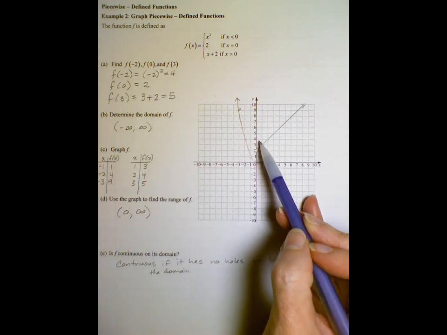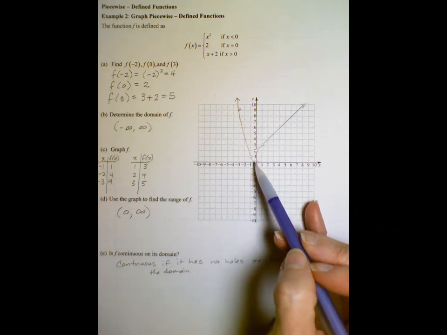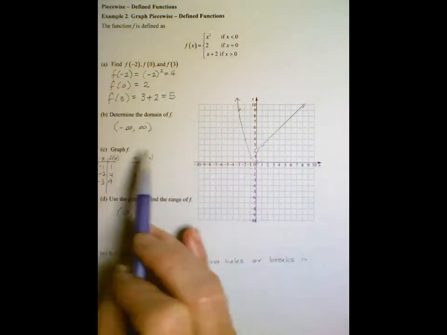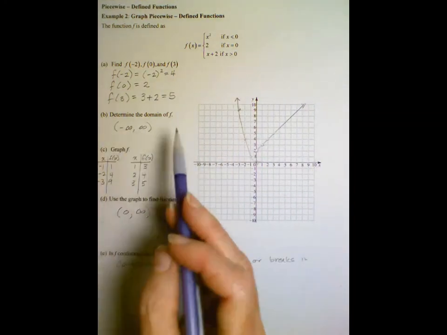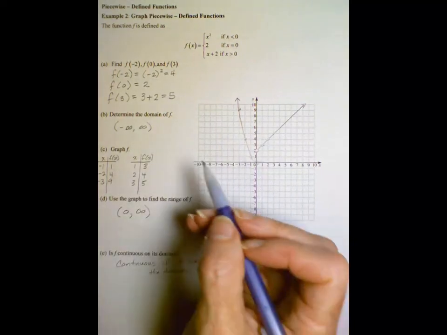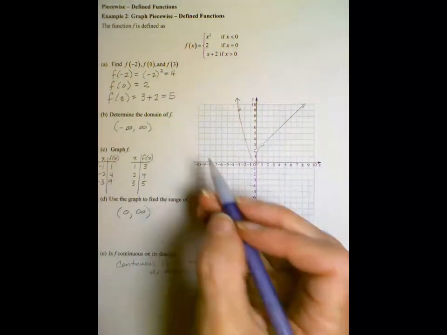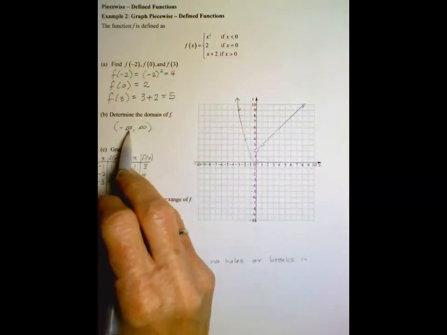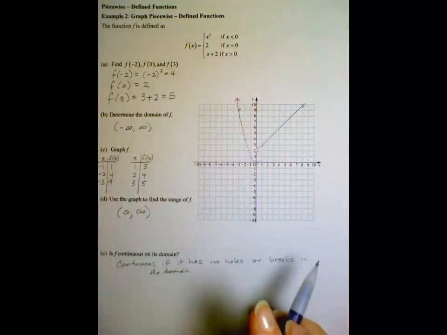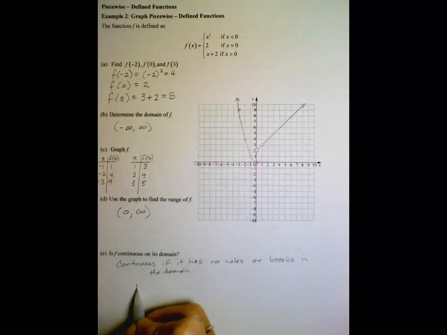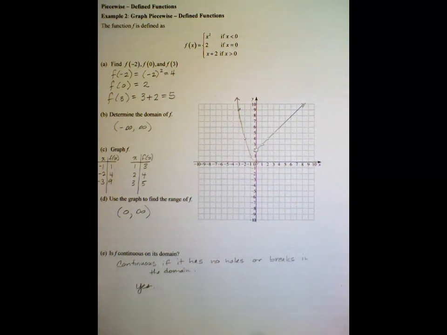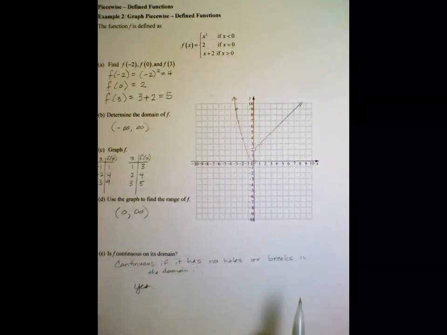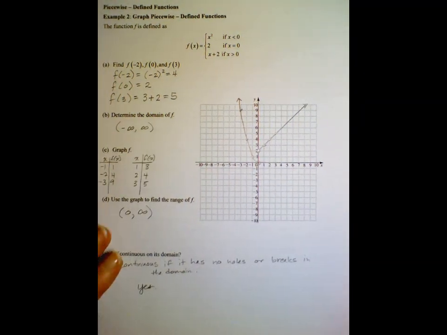We have this little jump right here, but it's filled in. We don't have a place where there's a hole in our domain. It goes from negative infinity to positive infinity. Recall in the past, we've seen things where we want to make a hole and we have to union this interval and that interval, but our domain, once we start it at negative infinity, it just continues. So yes, it is continuous because it has no holes in the domain, right? Okay.